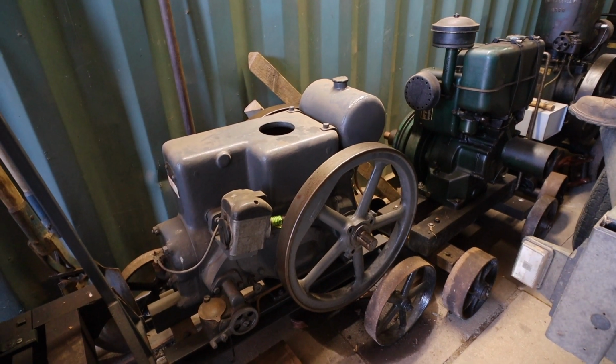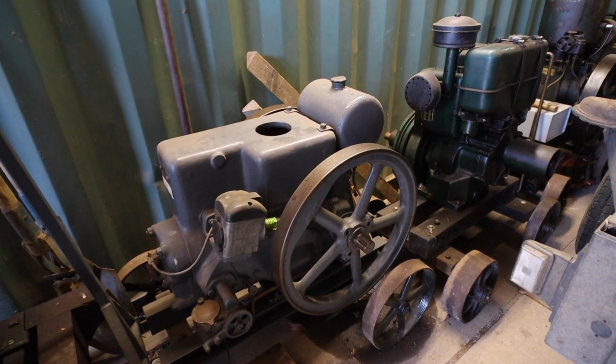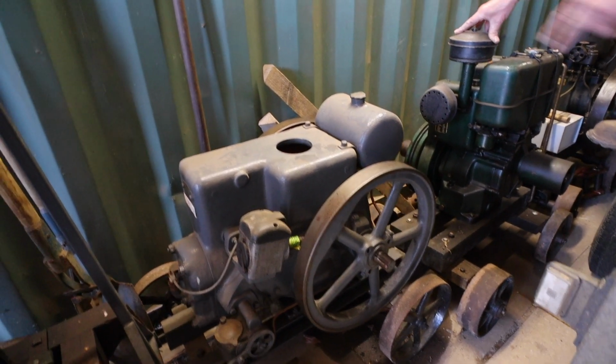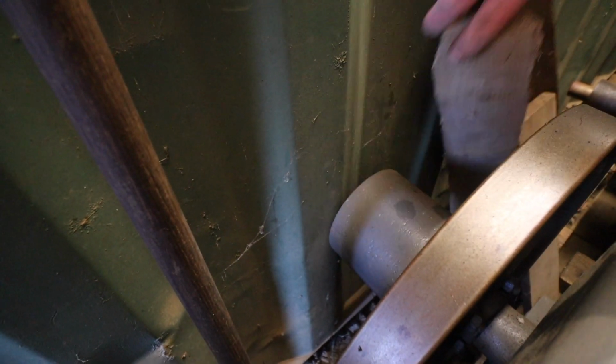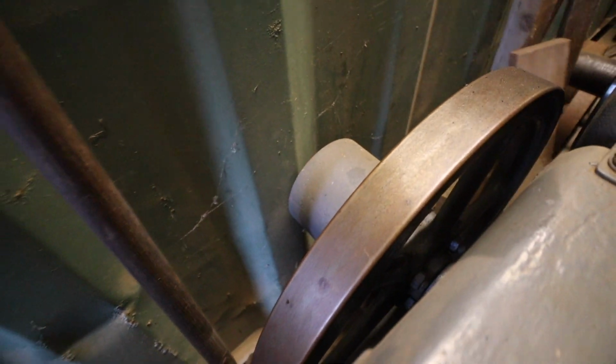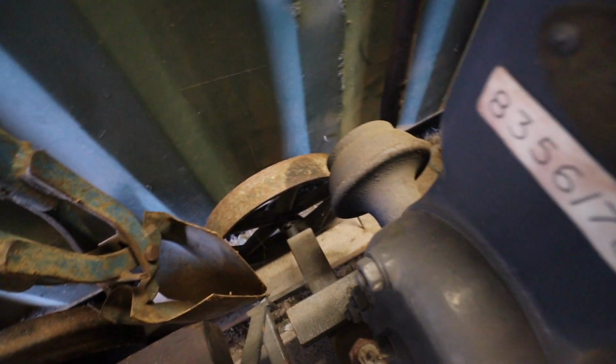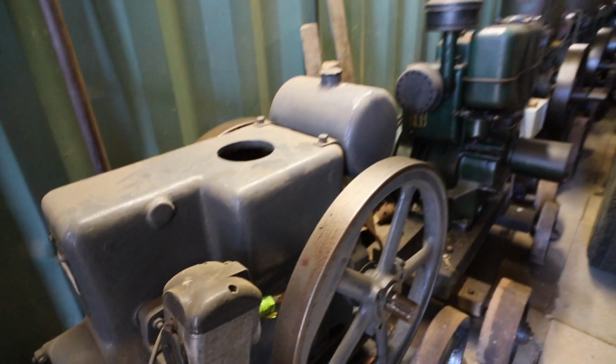What would that be driving then? Because it doesn't look right to have narrow flywheels on it, does it? But it is, because it's got the pulley under the side, which you can't probably see. Right, that's where it would have the belt. Okay, yeah. And that's the exhaust down there, is it? That's the exhaust, yeah. That's where it will take the drive from.